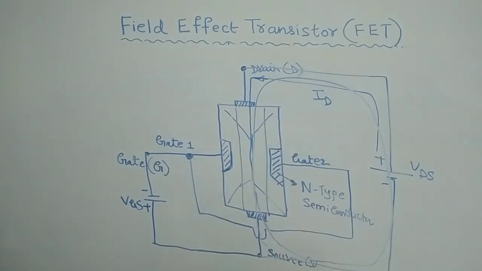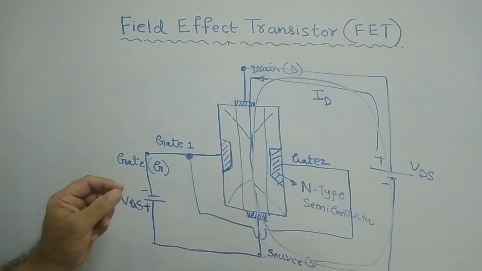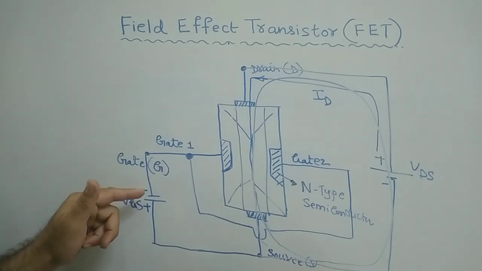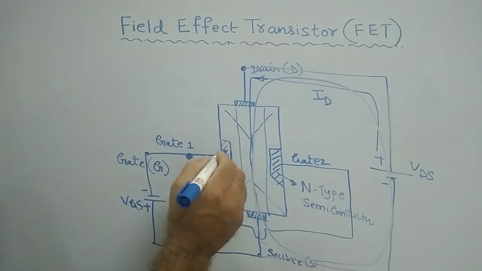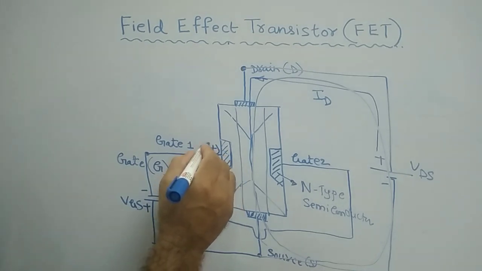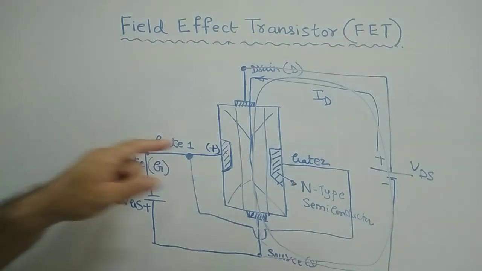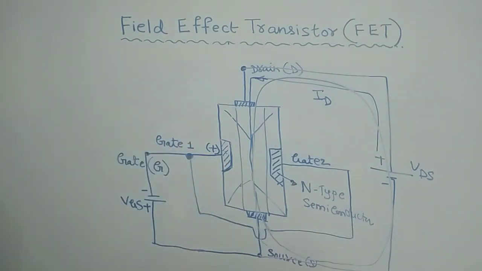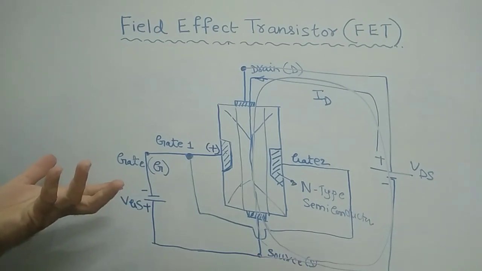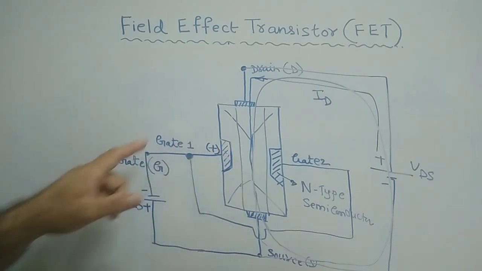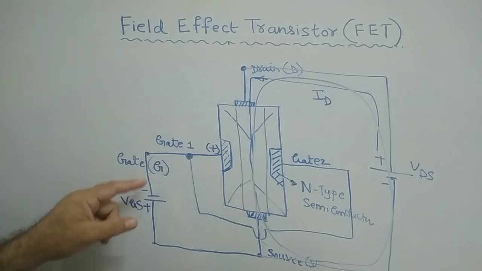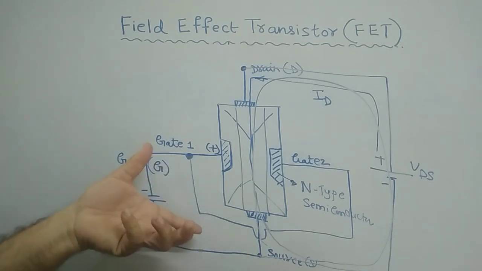Right? As you increase the gate to source voltage, what will happen? This is the p-type material. P-type material is positive. N-type is nothing but electrons, and an electron is negatively charged, therefore the sign is negative, whereas for P-type material it is positive. So for this positive terminal, we are applying a negative voltage. What kind of bias is this? Reverse bias. Therefore, between gate and source, we are applying reverse bias.